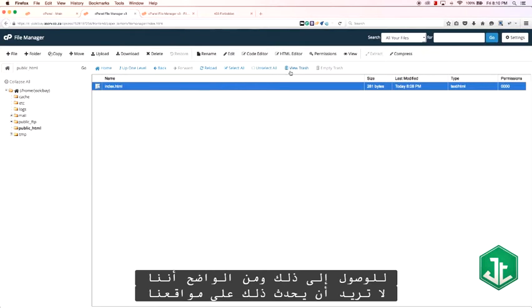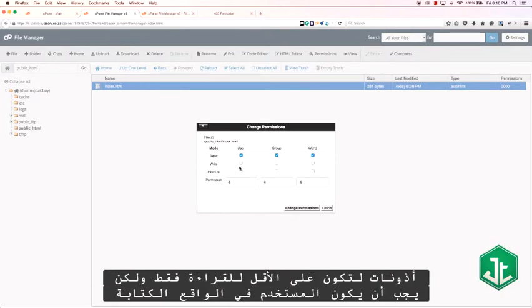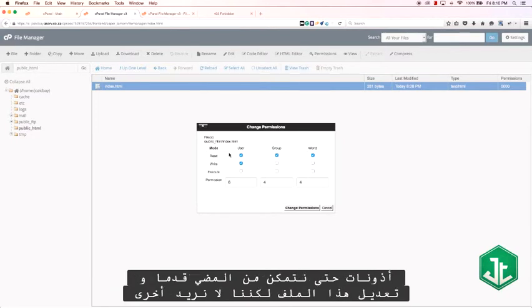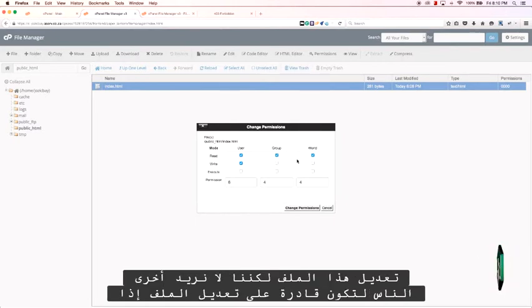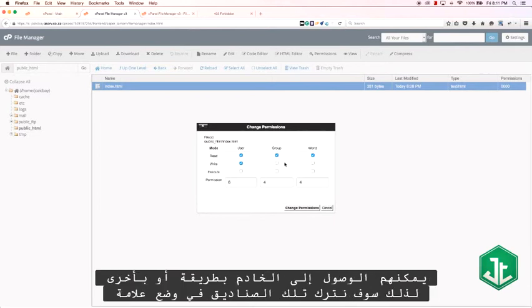So let's go ahead and just change permissions to be at least read only, but the user should actually have write permissions, so we can go ahead and modify this file, but we don't want other people to be able to modify the file if they gain access to the server somehow. So we will leave those boxes unticked.